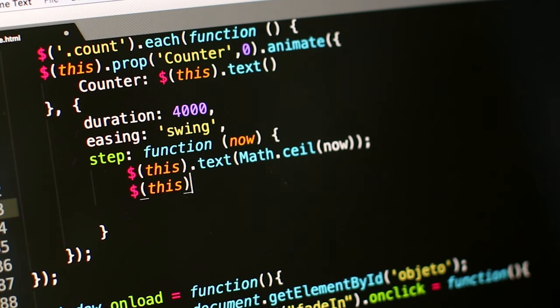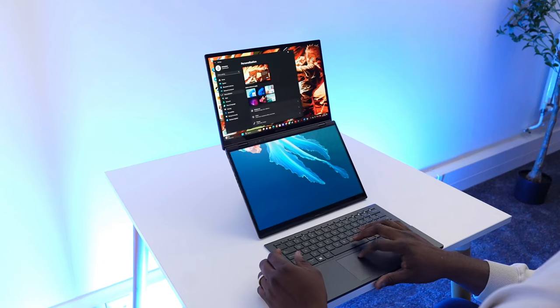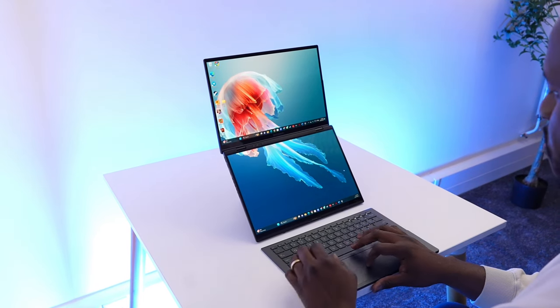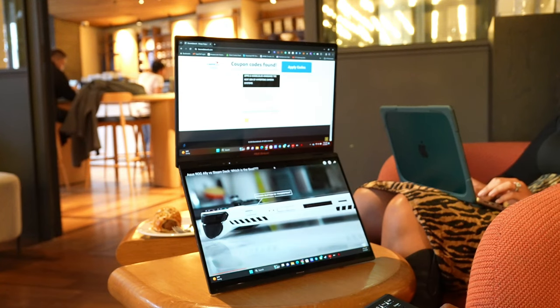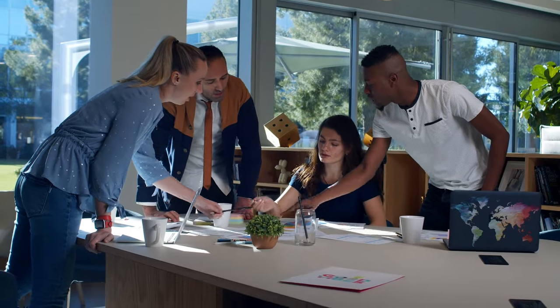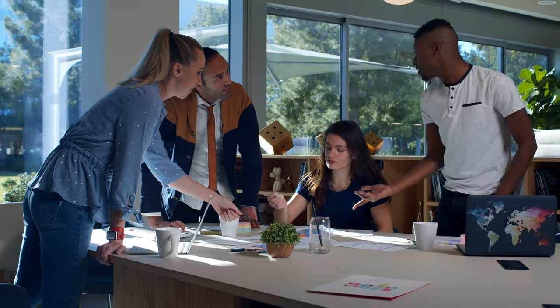This laptop could be really helpful for productive tasks like coding and developing. You can have the code on the upper screen and output on the bottom screen. And this position is more comfortable to look at your screen and work for hours without having pain in your neck. As for the Bluetooth keyboard, you can attach it to the laptop magnetically with pogo pins and charge it.